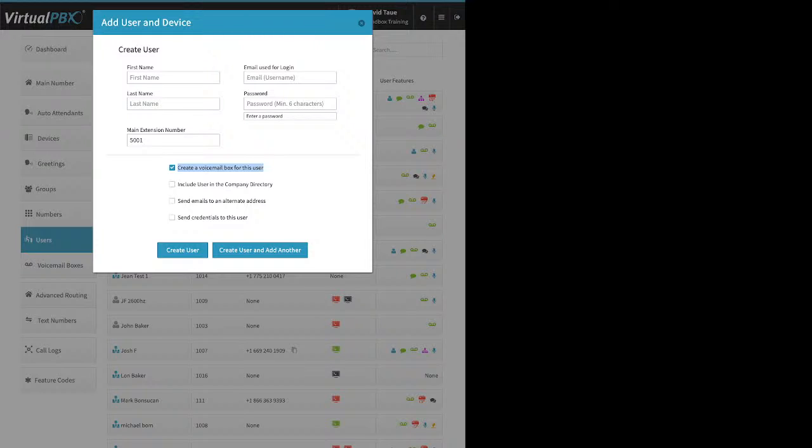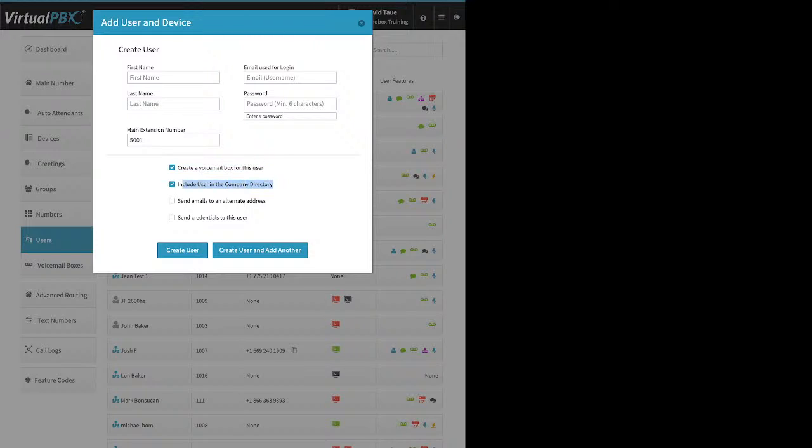That user, when the VoIP phone's registered, could pick it up, dial *98 on their phone, hit send. That logs them into this voicemail box I just created for them. The system will then ask them to create a PIN number for the voicemail box and walk them through setting up their voicemail greeting. So then they're all set as far as the voicemail is concerned.